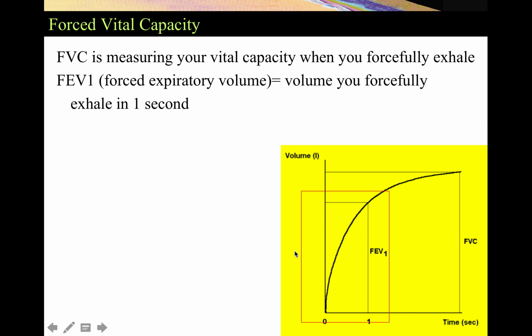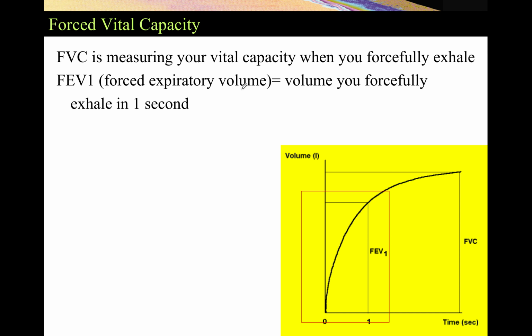There is a test that you can do to figure out forced vital capacity. Forced vital capacity is how much air you can get rid of from your lungs. Now this is a really good graph. We're going to be more familiar with it during your lab, but for now let's understand it. The curvature you see right here represents the amount of air that you get rid of in your lungs during 3 seconds. This is basically you forcing as much air out of your lungs.